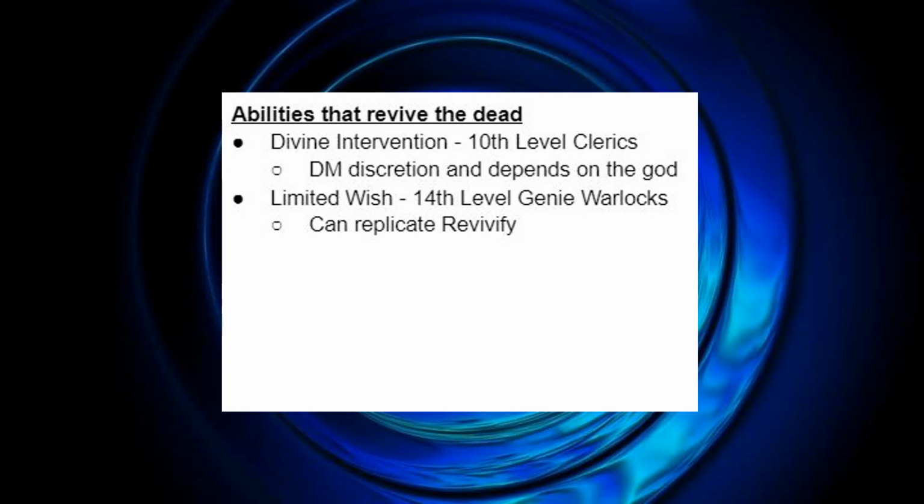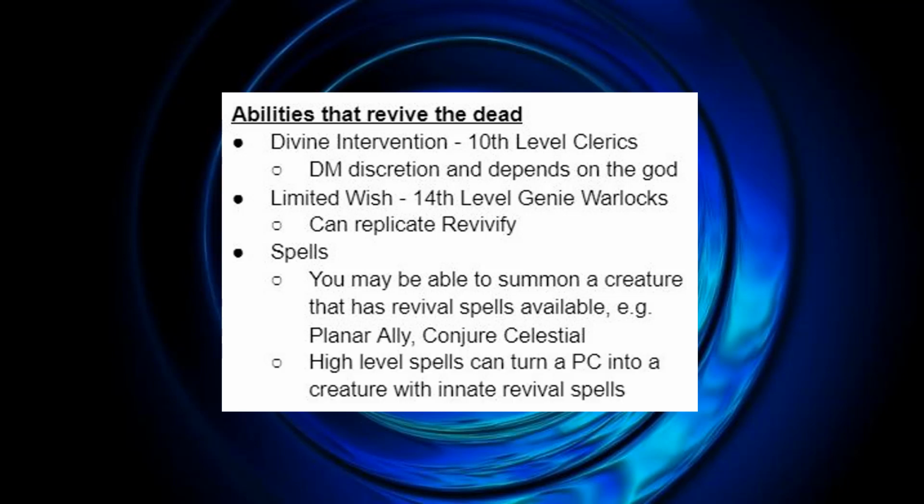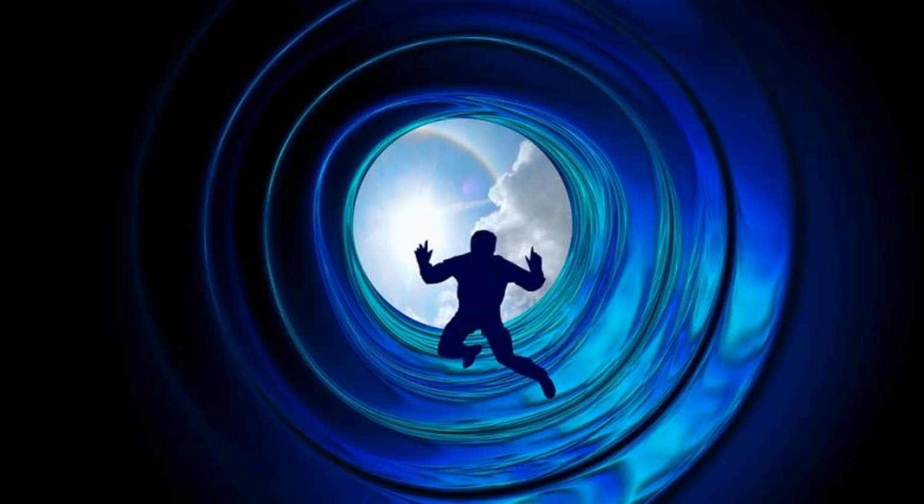Speaking of spells, don't forget that we can do it in a kind of roundabout way by summoning a creature that has revival spells available, for example, Planar Ally or Conjure Celestial, or you could opt for higher level spells that turn a PC into a creature that has innate revival spells. Otherwise, we will use the spells that are in the game specifically to revive the dead, and I've put a little chart of those up on the screen.